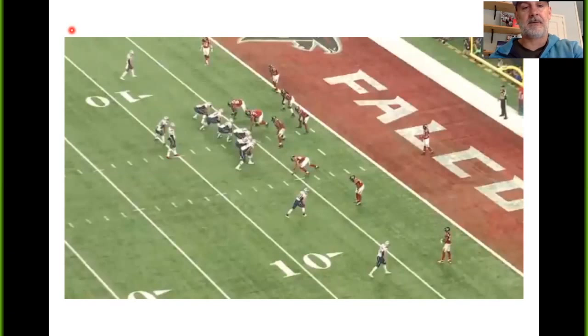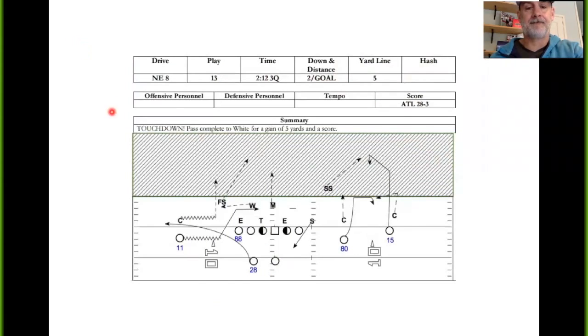Down here in the red zone, about the 5 yard line. Again, another thing that Alex does a good job of is showing the context of where the play is being run in relation to whether it's in the red zone, whether it's at 50, whether it's coming out from the -5, or whether it's at the goal line. You know, so this is a second and goal line. So great detail and context of what's happening on every play.